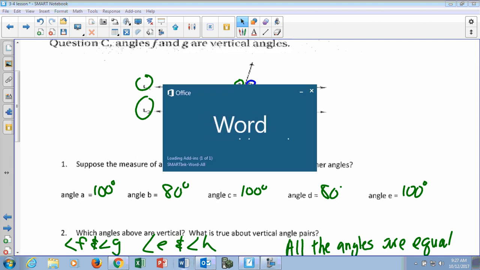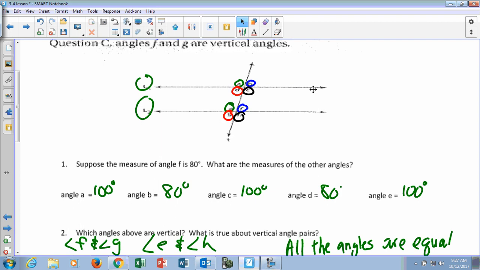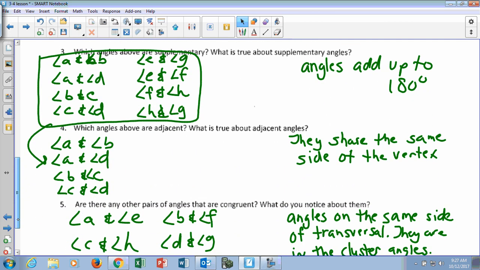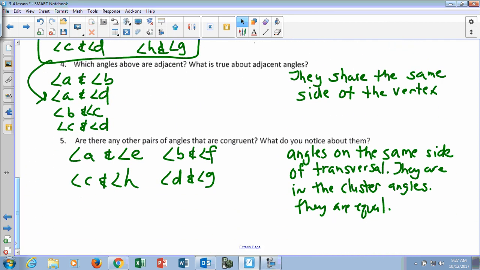Okay? Oops, I don't know how that happened. Let's just turn that off. So, now, if you notice about these, look at these two angles here and here. We knew that angle C was 100 and angle F was 80, right? So if you notice, these two angles that are opposite from each other add up to what? 180. Same thing with these two, right? See how that works? All right, let's turn the page. Oh yeah, let me scroll down. I will pause the video so you guys can finish writing that down.